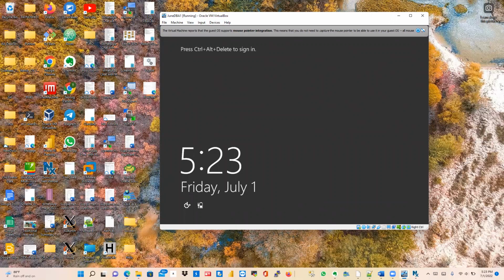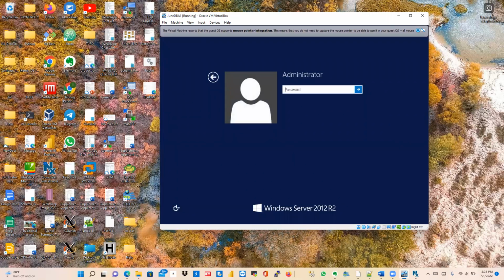So what you're going to do, make sure you are pressing the control key on the right of your keyboard. Use your right hand to press the control, press and hold it down, and then you press delete. It's going to bring this window for you to log in using your password. But in case your keyboard doesn't have the right control key, that's still okay. In case you're using Mac, it's still okay.